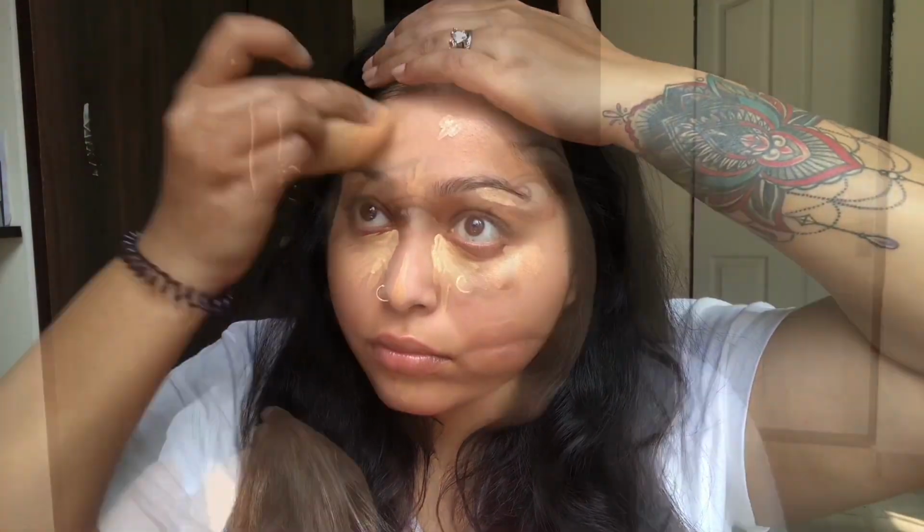One will be in the shade NC 35 and another will be in the shade NC 30. So NC 35 is my perfect shade, which I use to conceal all the spots. NC 30 I'm using for highlighting. As you can see, I'm just using a very little of NC 30 here, just to highlight, and now I'm using my damp beauty blender to blend them out.